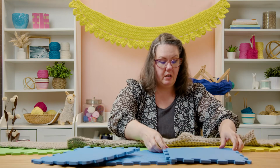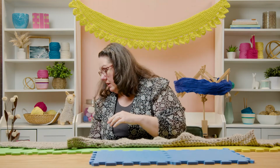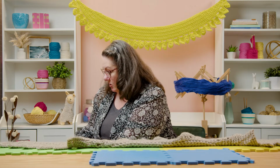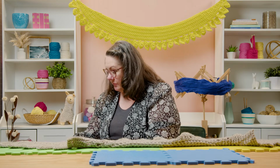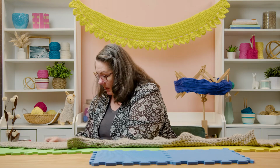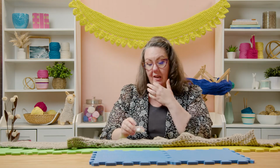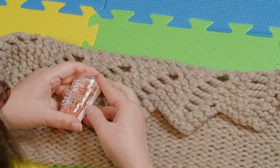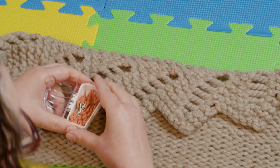And another one here. And we'll see if that gives us enough. Because for this piece, I am going to steam block this shawl. You are going to need pins, blocking pins, which for steam blocking, I actually recommend these heat resistant sewing pins. So the little plastic on them just does not melt, which is great.